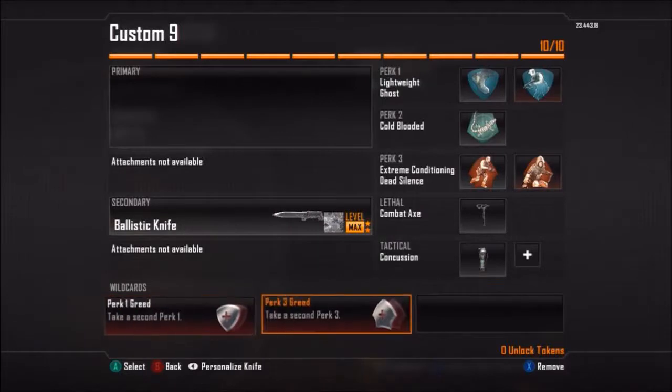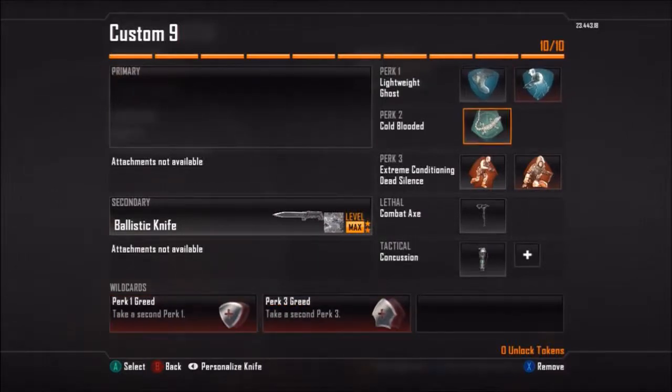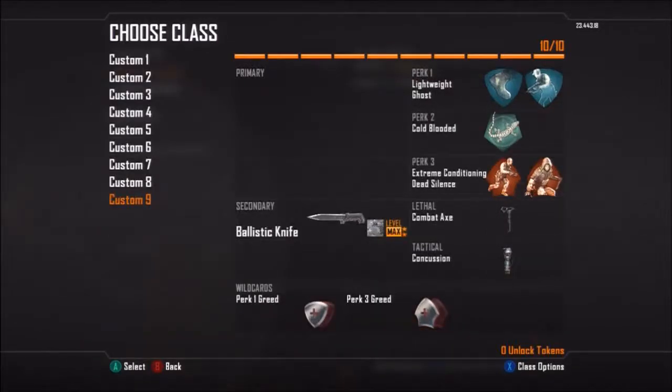And, of course, the wild cards to be able to have those extra 2 perks in the tier 1 and tier 3 perk selection. So that's all my classes right now. I'm going to Prestige again and probably have one more created class.